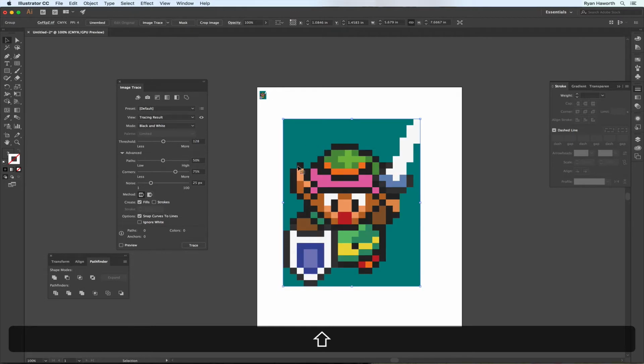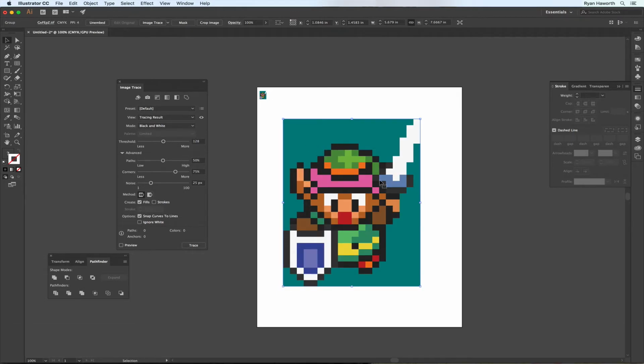And now you can see that because this is Illustrator, it's not going to recalculate the image.